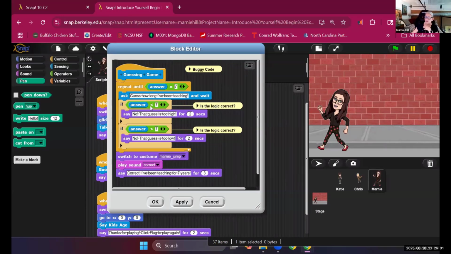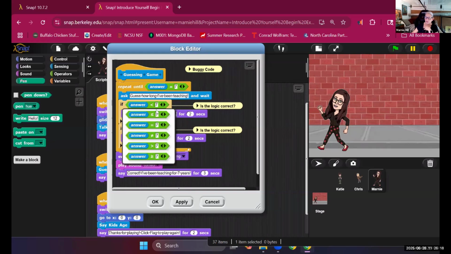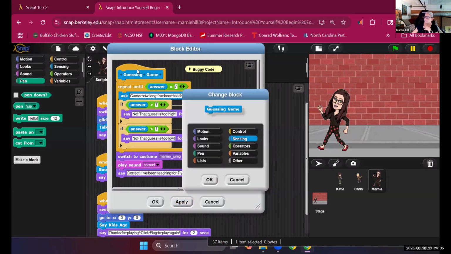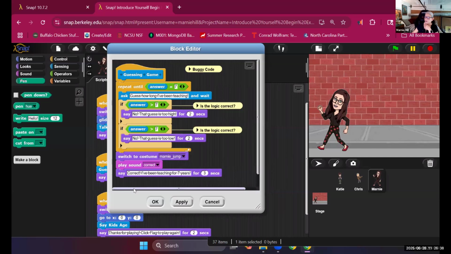Now there's two ways to fix it. I could swap my answer and stuff like that, but the other way is to change these right here. I can right click on this block right here, and I can do a relabel. And I don't want this one, I want this one, right? So I can click on that and it'll change it for me. Okay. And then we've got to do the same thing with the other one, right?